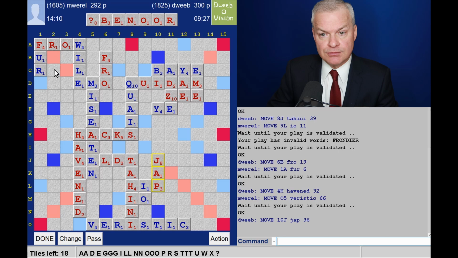Opponent's play Fur has opened a new bingo lane in column 2 for bingos beginning E or R, something E. Velt takes nothing in front, so I don't think column 3 is a bingo lane. Z takes an S. So the board is looking a lot less bingo-y. One S to come. What to do with this rack?